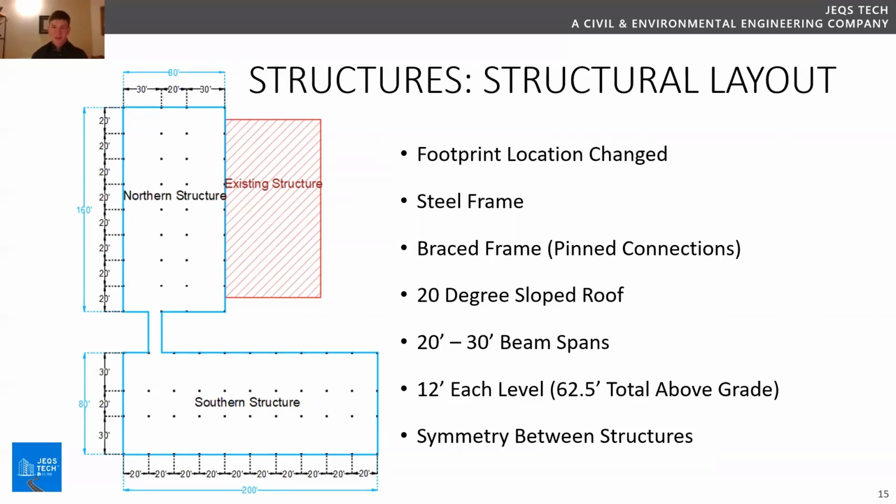I went with a steel frame design that is a braced frame, meaning pin connections. That cut down on material and incorporated sustainability, which I'll touch on later. I went with a sloped roof and made each level 12 feet high. It's also important to mention the symmetry in the structural design between the 2 structures that came in handy throughout the design and analysis.